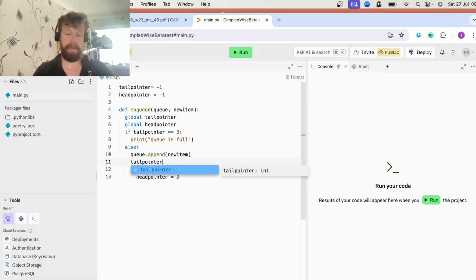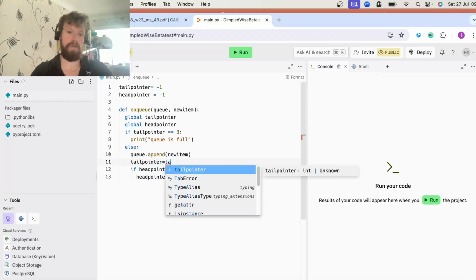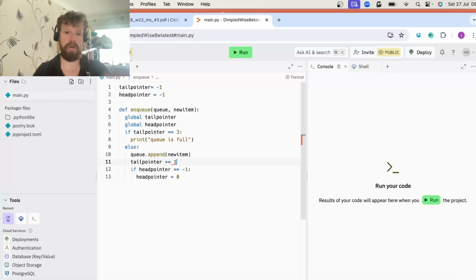So the tail pointer, the back of the queue, tail pointer plus equals 1, because that's going to say that the back of the queue is position 0, which is also going to be the front of the queue. And then if we end up adding another item in there, the head pointer won't be incremented, because we only do that to initialize the queue. But we are going to have to increase the tail pointer by 1, which would mean we've got 0 and 1 positions filled. The tail pointer is pointing to the back of the queue, which is 1, and the front head pointer is pointing to 0, unless we've removed anything from there.